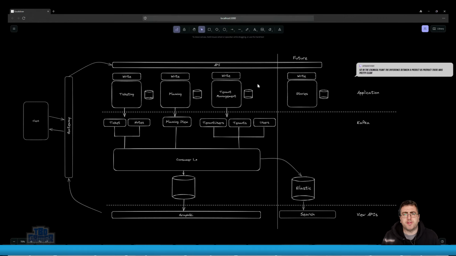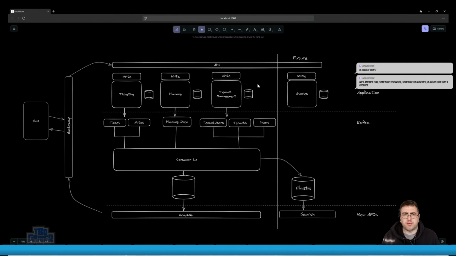So in the chemical plant, the difference between a project versus product was pretty clear. Clients would come to us with some lab scale process and want to scale it up to a bunch of supply. We attempt that.